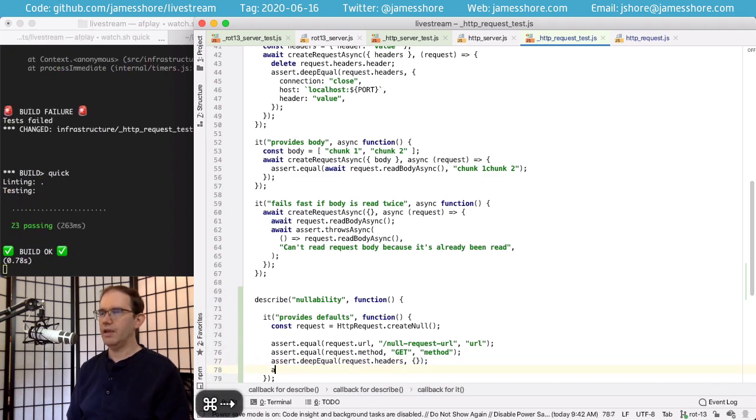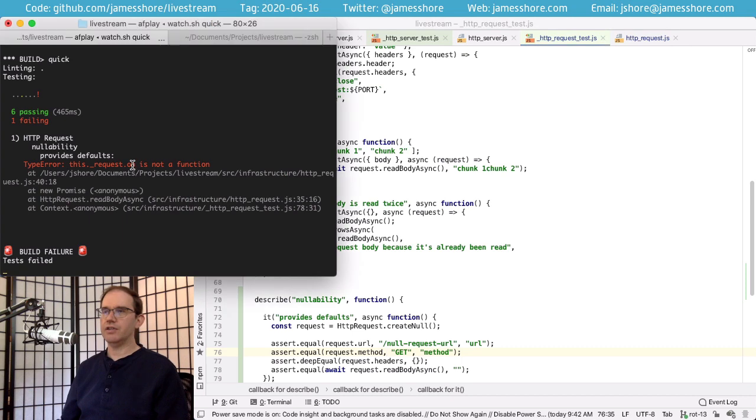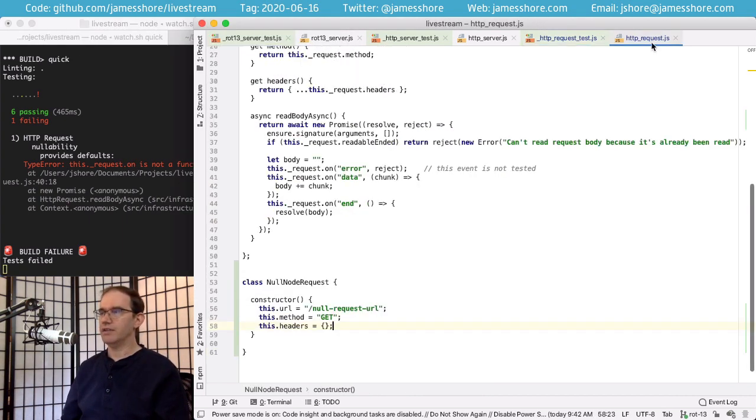There we go. And last but not least, the body. And we'll have that default to an empty string. Now this one's going to be a little more interesting because readBody async is actually calling methods on our request.